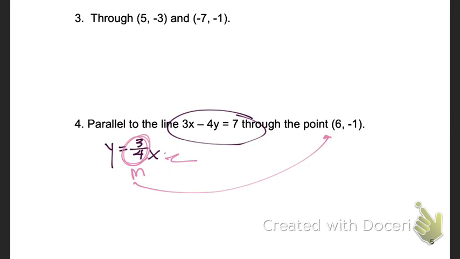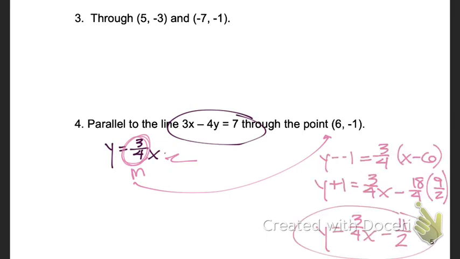Now, think back to what we just did on the previous problem. I now have a slope, and I have a point that is not my y-intercept. Where do I go from here? Point-slope form. Okay, take a minute on your own. Put that into point-slope form and see what you get. All right, so check what you've got there. Any problems, questions, concerns? Not sure where I got something from.